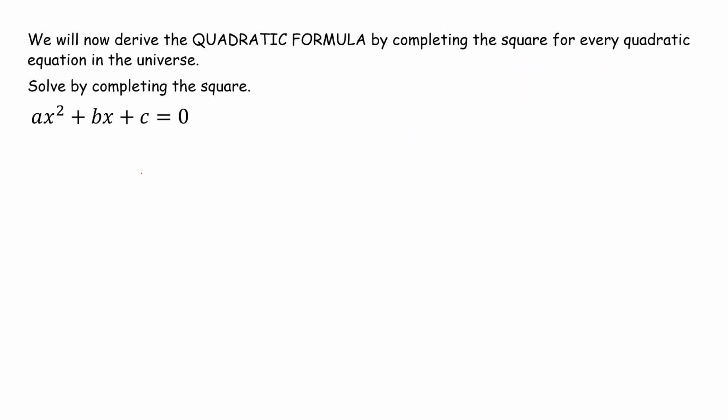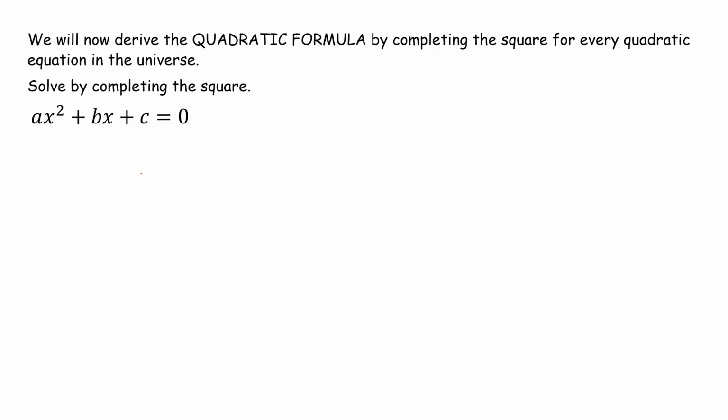And the way we're going to do that is we're going to take a totally generic quadratic equation, ax squared plus bx plus c equals 0, where a, b, and c could be any number. A has to not be 0 because it has to be a quadratic, but we are going to just solve this one. And once we solve this one, we can use that formula for any quadratic.